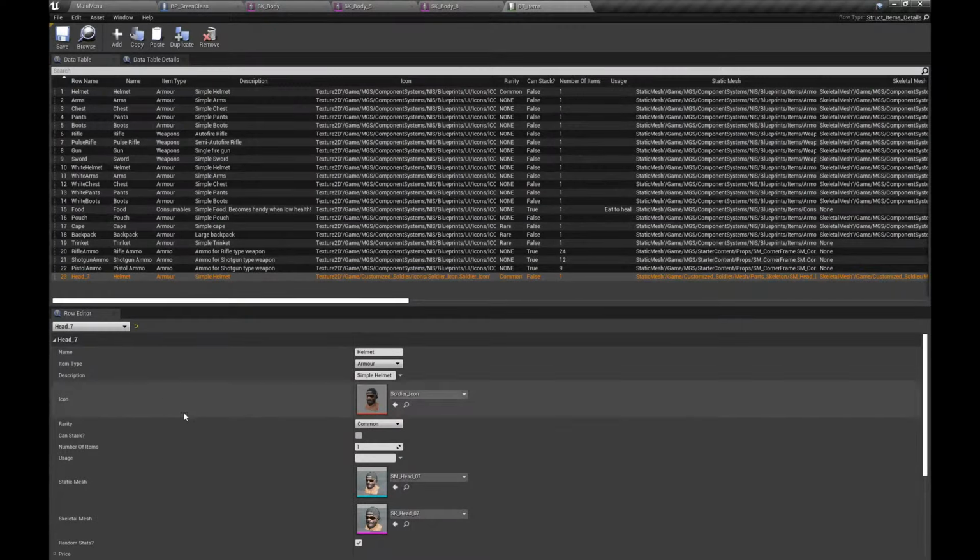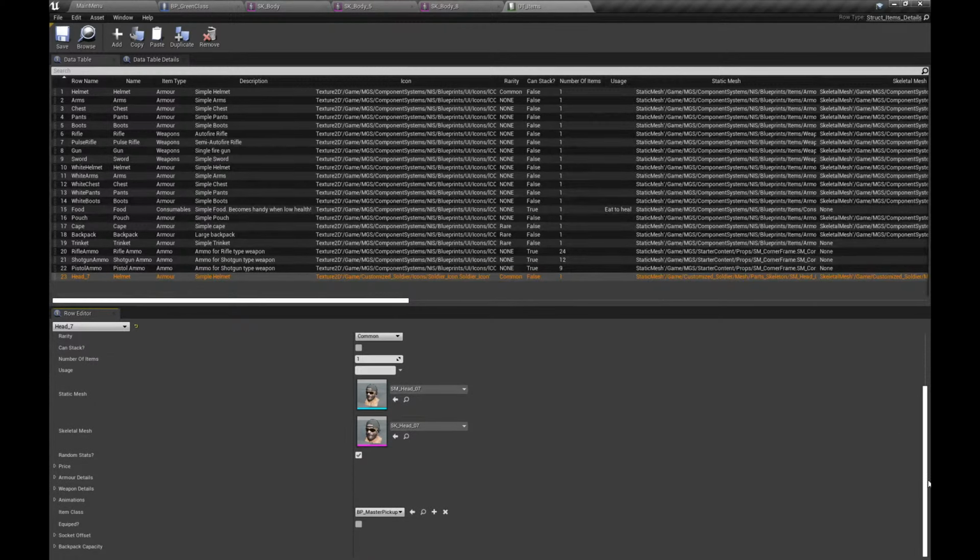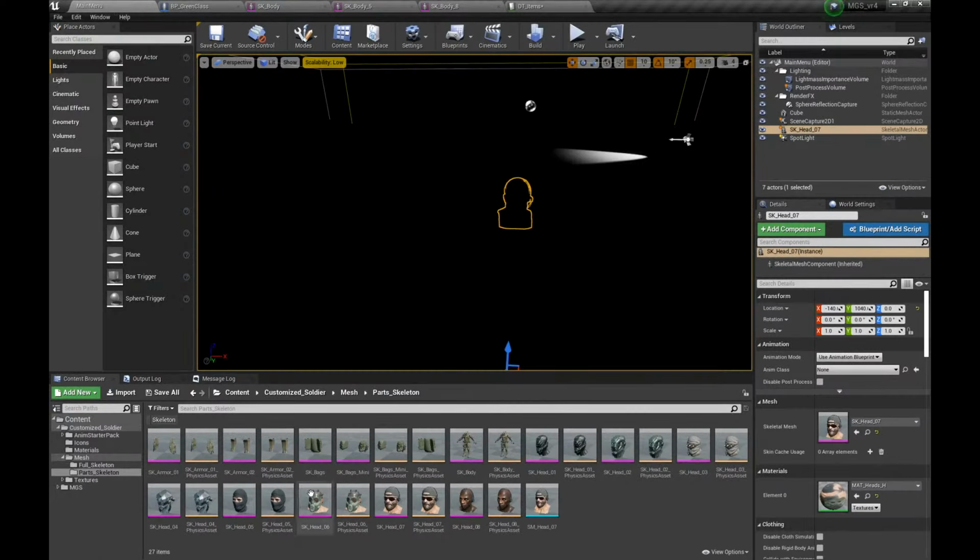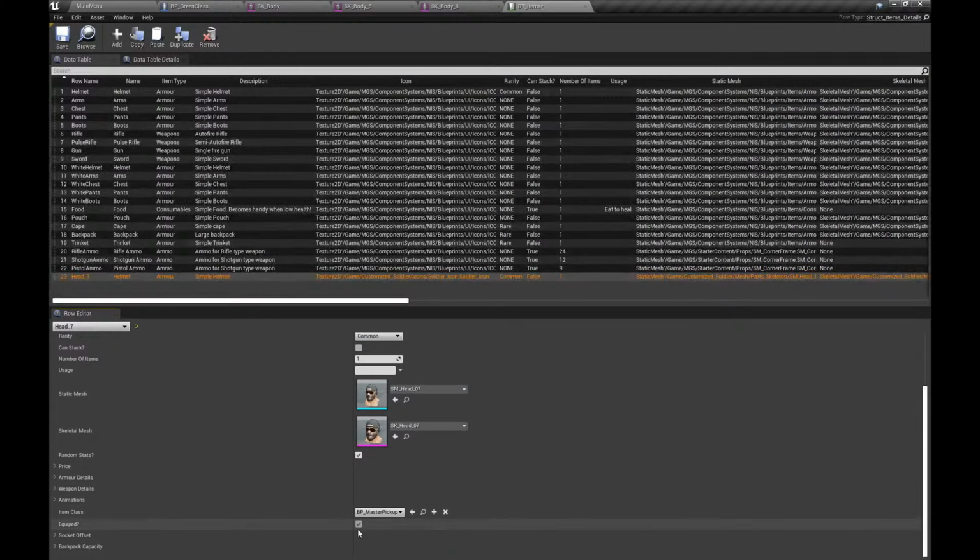Now that we created the head, the only thing we need to do is mark it as equipped. Simply because when it's equipped, the vendor will not pick it up inside the vendor. I mean, obviously if you have helmets and stuff like that, or different heads that you can buy from, I don't know, from a hairdresser or something, then don't click that one. But because we need this particular head for a starting point for our character, that's why we are marking it as equipped.